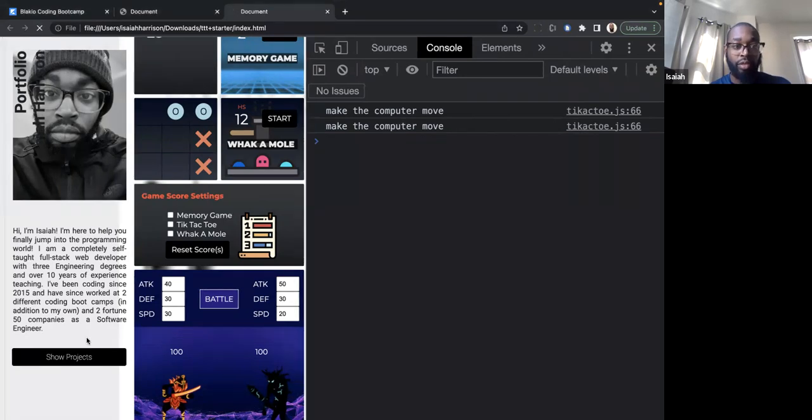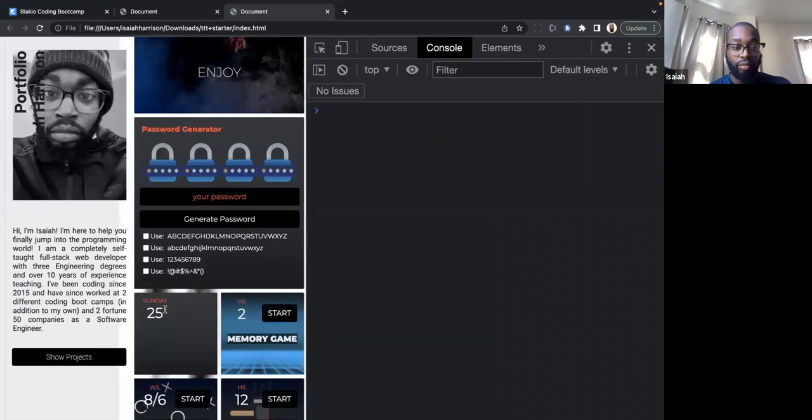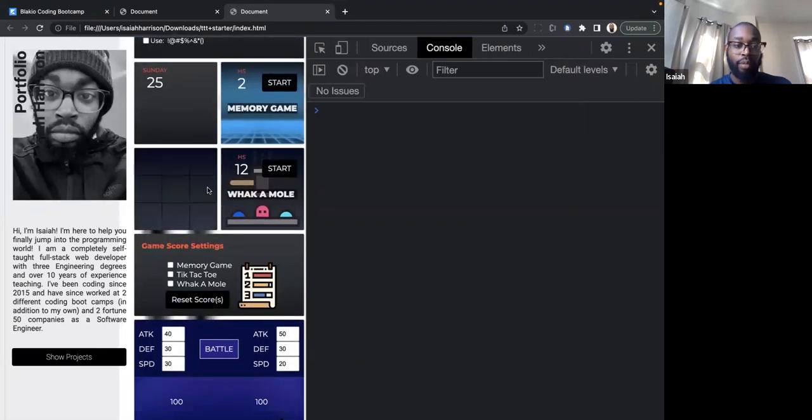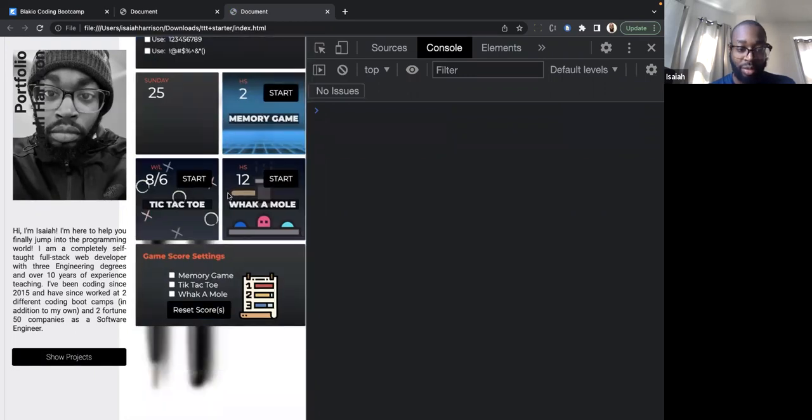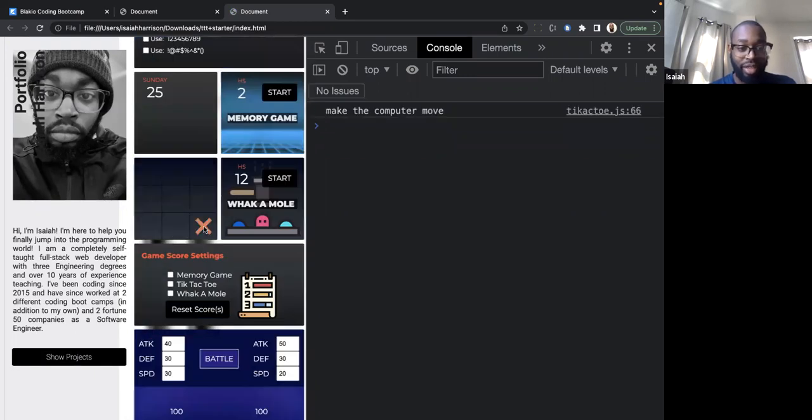Now how that looks, let me refresh this. Actually, I'm going to just put it here really quick. So right now it's the computer turn. The computer is going to check to see if the computer can actually. Let me refresh. That's not a good example. Let's see, X. Okay. So this is a good example.